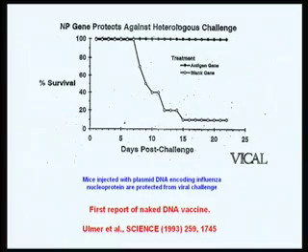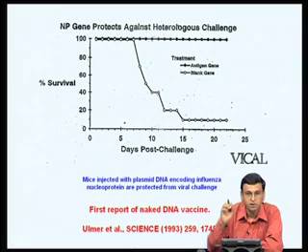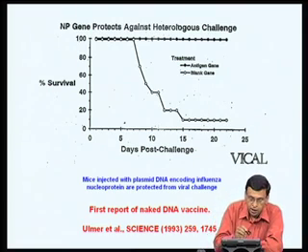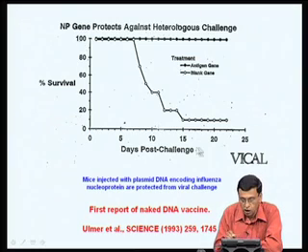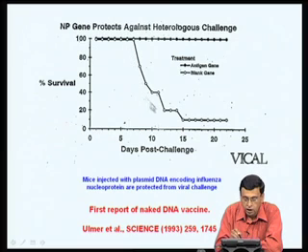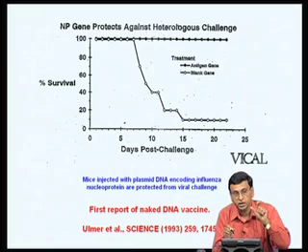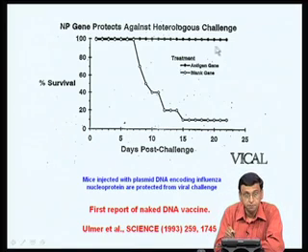This is the actual experiment that was done by this group, published in this paper. They took mice and injected them with a plasmid DNA that codes for what is called the nucleoprotein of the influenza virus, and then after giving 2 or 3 immunizations, challenged these mice with the actual influenza virus. If you look at the % survival versus days after viral challenge, at 5, 10, 15, 20, 25 days, by 15 days all the control mice, which were not expressing the antigen, died because of the virus challenge, but all those mice which were immunized with the nucleoprotein expressing plasmid were protected.